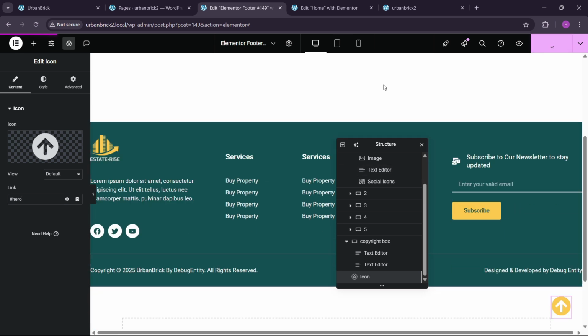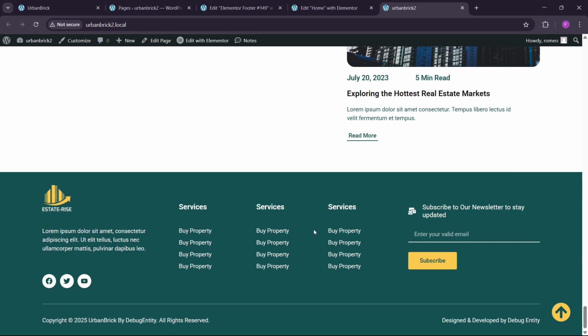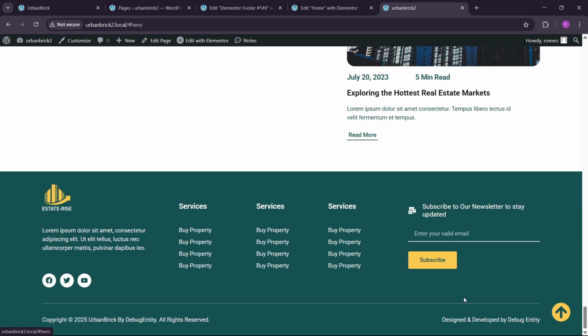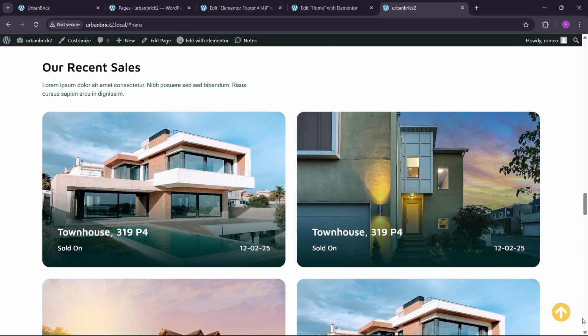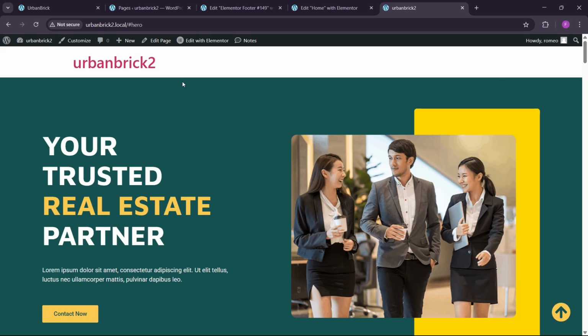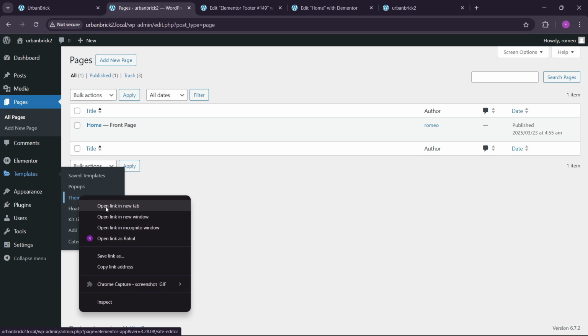Let's publish this here. And here if I refresh this, and after refreshing you can see that we have this arrow dot here, and when I click we have this CSS ID here. So you can see that we have successfully built our whole website. Only one part is left, which is the header. So let's go there also, and we're gonna build the header also.